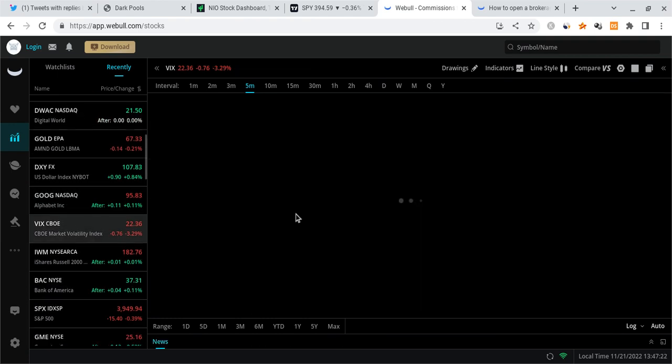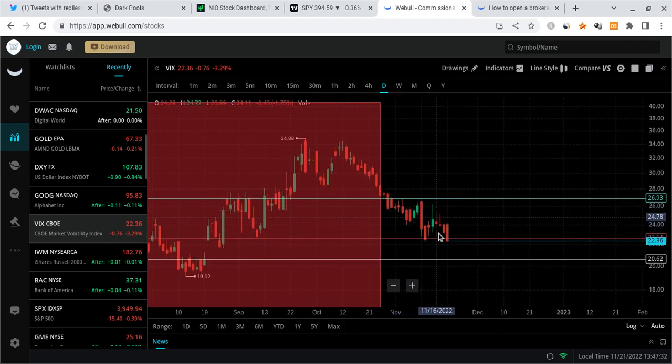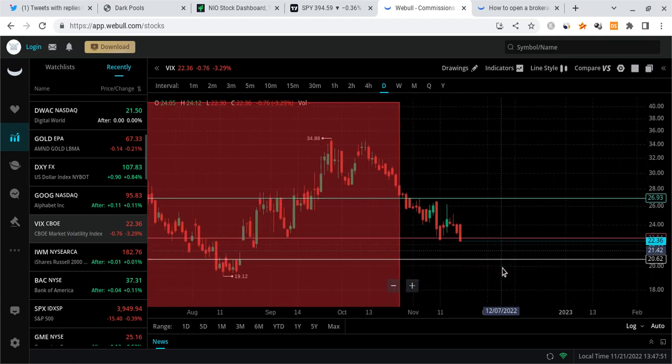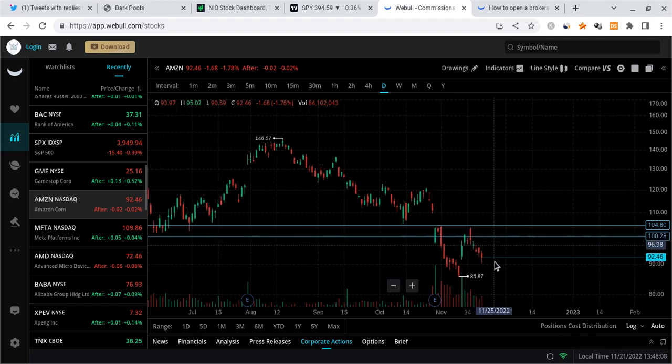When it comes to the overall market, we're seeing some green here and there but the majority of things are still red. The VIX actually dropped today, which was a bit surprising given the overall bearish market. But you can see we have a nice double bottom formation on the VIX. It's a little bit oversold — not extremely, but a little — and we could see this thing bounce and retest the 24 level, then break above that toward 25, followed by 26.93. In my opinion, the VIX looks set for a bounce very soon, which is going to cause the market to likely come down.